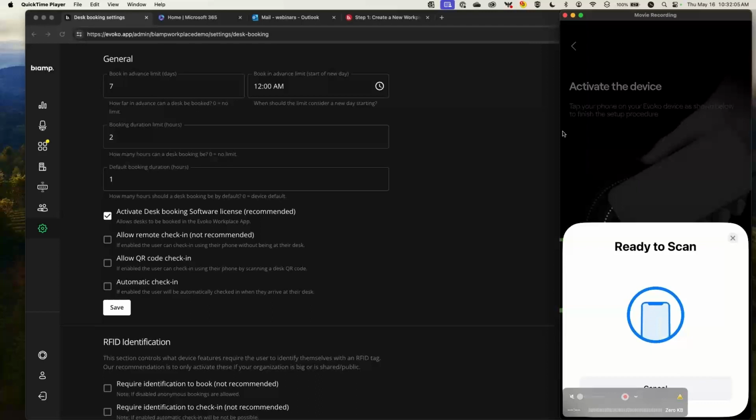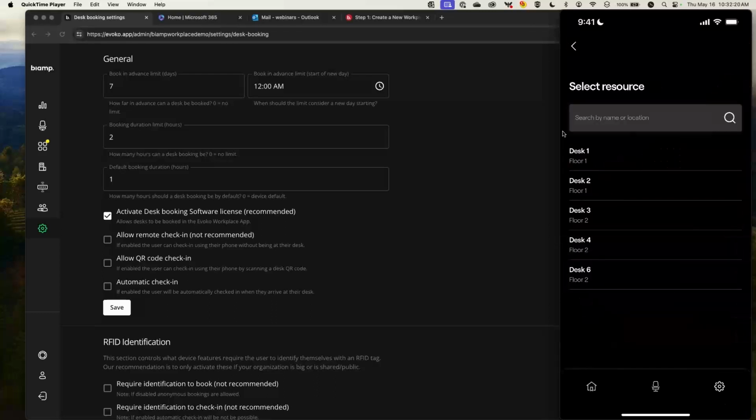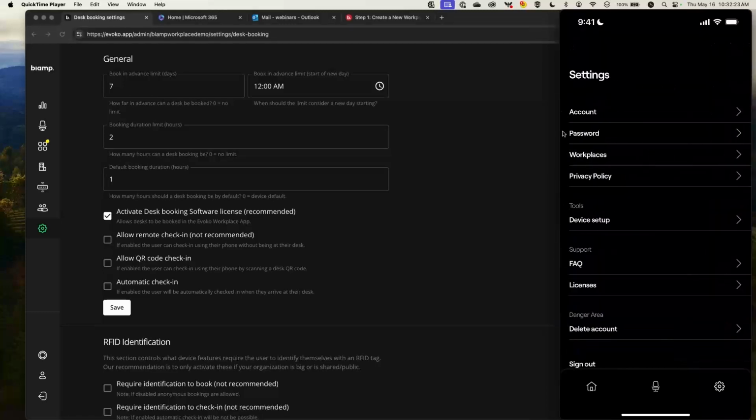I'm not going to claim and configure these two devices, they are actually already configured, but I wanted to show you what that looked like from an administrative perspective when you are setting up these devices. It's worth noting that only admins will have this device setup section within their settings. If normal users that book desks go into this gear icon here, they simply would not have this section available. So the same mobile app that the end users use to book the desks is the same mobile app that admins would use to configure the devices.